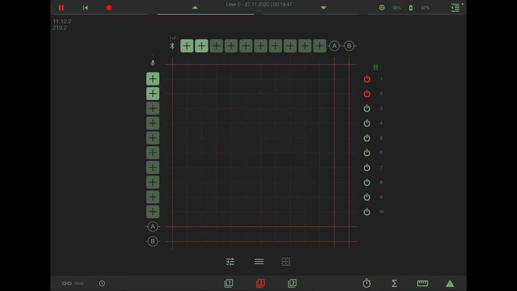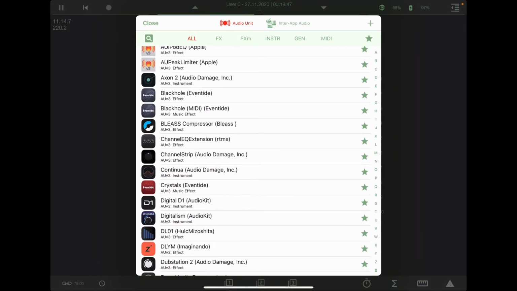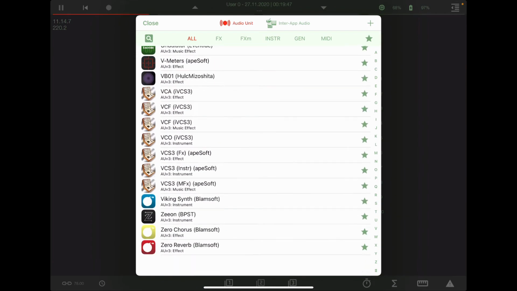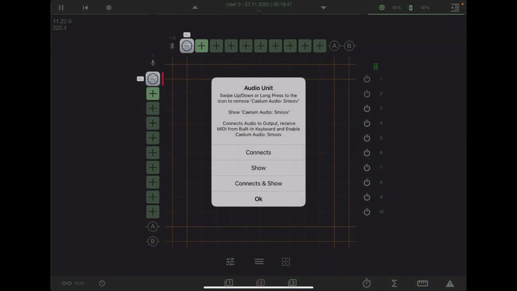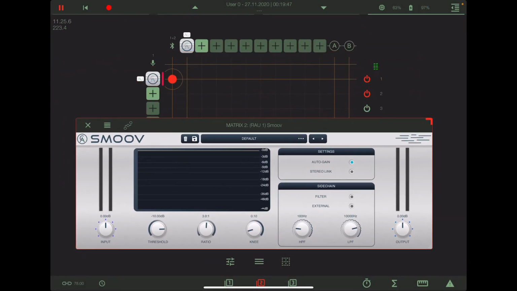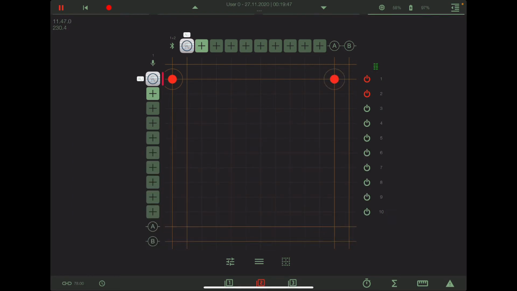And what we'll do here is we'll add a compressor. I've been getting into using the Caelum Audio Smoov. This is one of the few apps where I actually like the default sound, the default patch, because it's pretty much settings I would typically use. And for ratio, I'm at 2:1 to 3:1. That's typically what I use for the bass, and I'm just comfortable with that. I do want to raise the knee a little here, and so we've got that. Let's send that to bus A, and I believe we would be sending that to bus A.